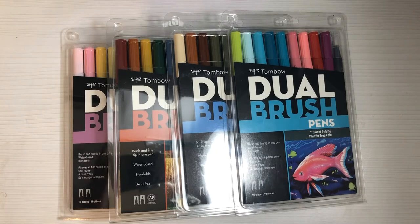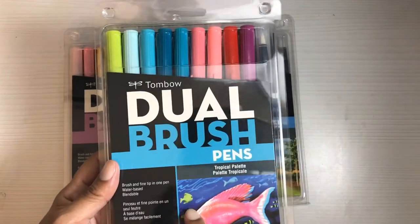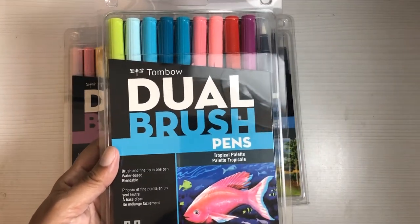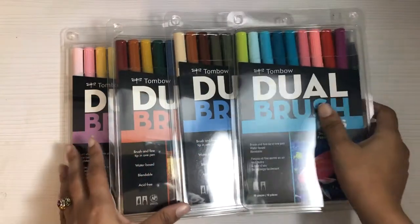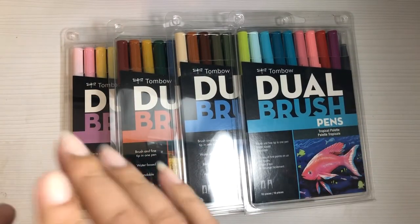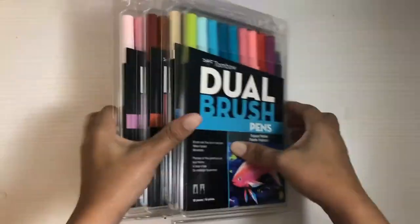That's like four dollars more than what I would have paid for one pack at regular price, because these cost $26.99 at Michaels. Usually I'd use a 60% off coupon when it's regular price — that's the cheapest you can get it. But with the five dollars off, plus the 20% off, plus the sale price of fifteen dollars, seven dollars and 53 cents each — you cannot beat that. My marker set is almost complete; I think there's maybe two or three more packs I don't have.